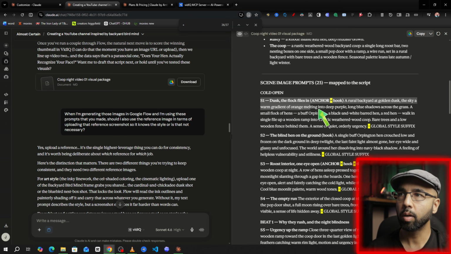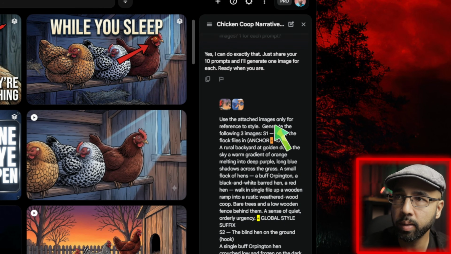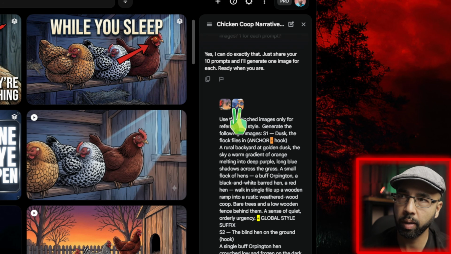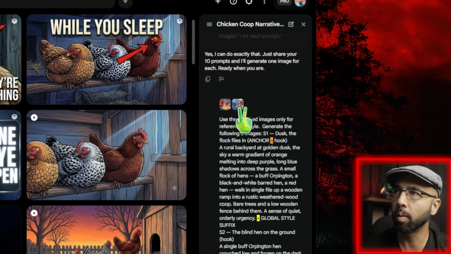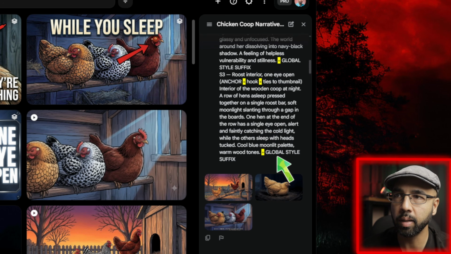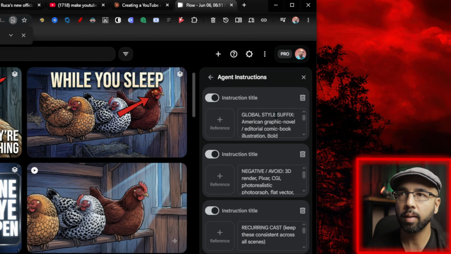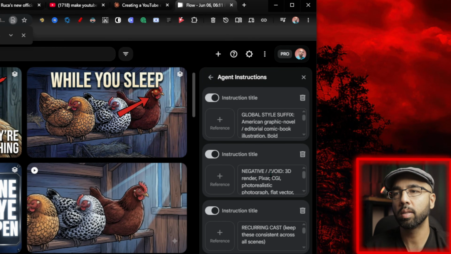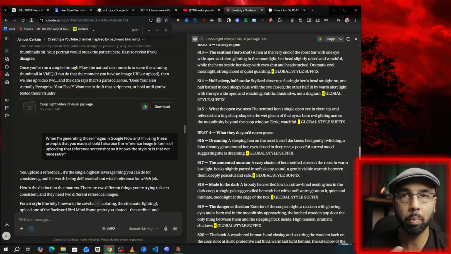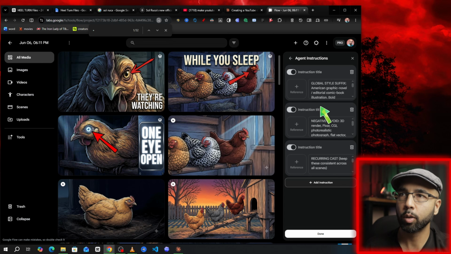So I did that. I copied the prompts that I needed and I pasted it here in the chat with the agent. I told it to use the attached images only for reference to style. The reference images I'm talking about here are the screenshots that I took from that other bird YouTube channel, and simply pasted all of the prompts here that I needed, as well as this other thing. In the agent instructions, I pasted the global style and what not to put inside of the images. I didn't come up with that on my own. I got that from the image prompt from Claude. This was the first thing here, global style. So I just copied that and dropped that right in here.